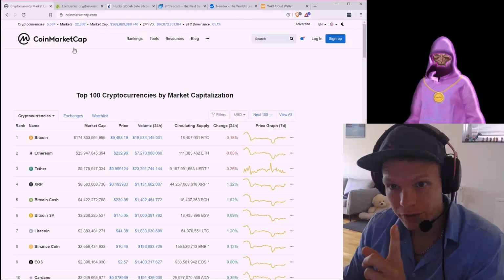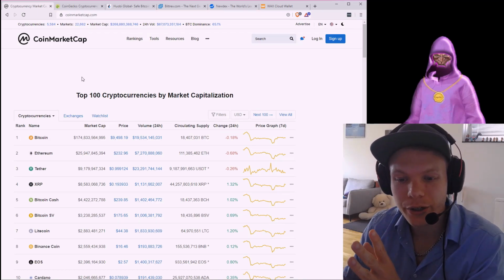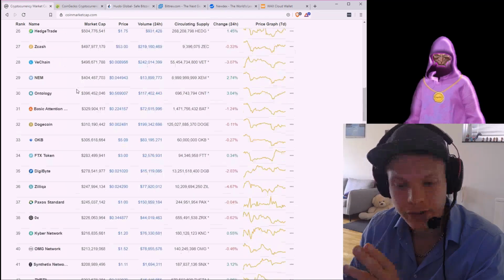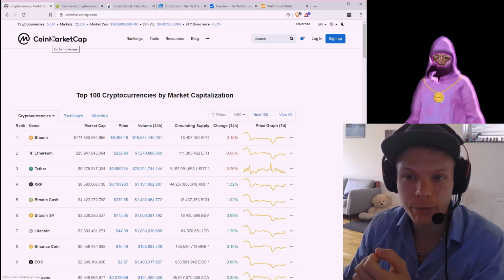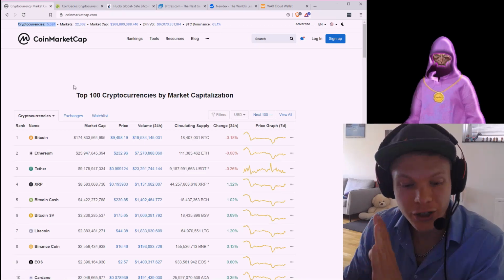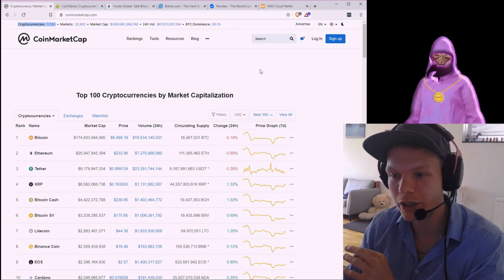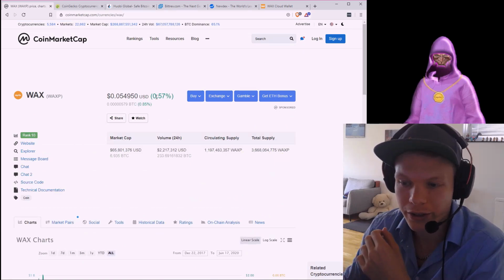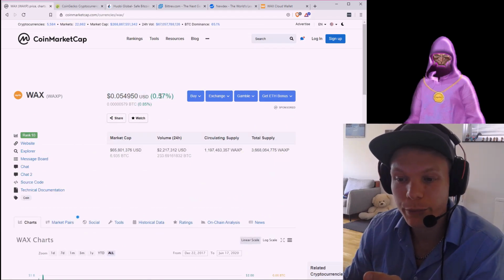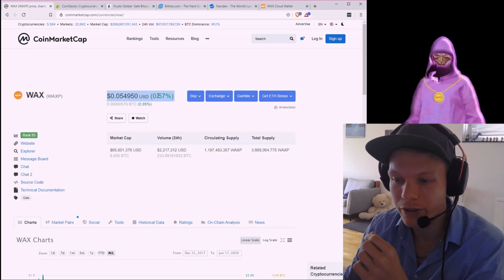The first thing to learn is that CoinMarketCap.com, this website, is great to look up the different cryptocurrencies, their current price, their market, and how it goes over a period of time. Right now, it has a list of 5,500 cryptocurrencies. A lot of them are just pure crap, so be careful if you're new and start looking into this. But Wax, you can just search and you will find it, and you can see the percentage of change from yesterday. This can move up a few percent every day. It's a bit volatile, but it's okay.